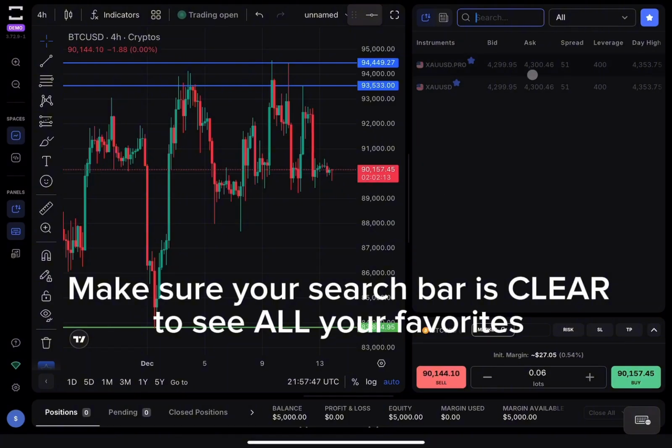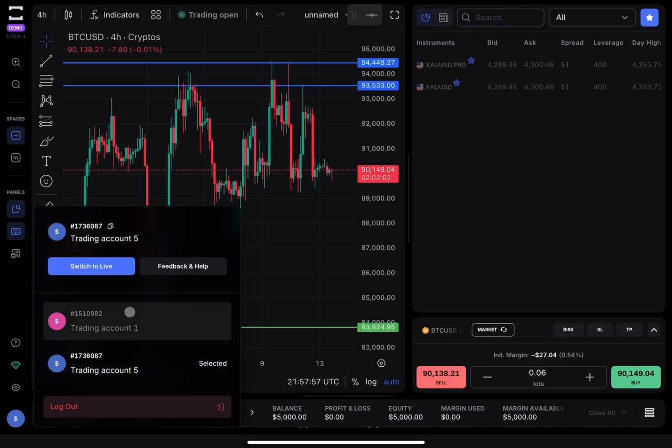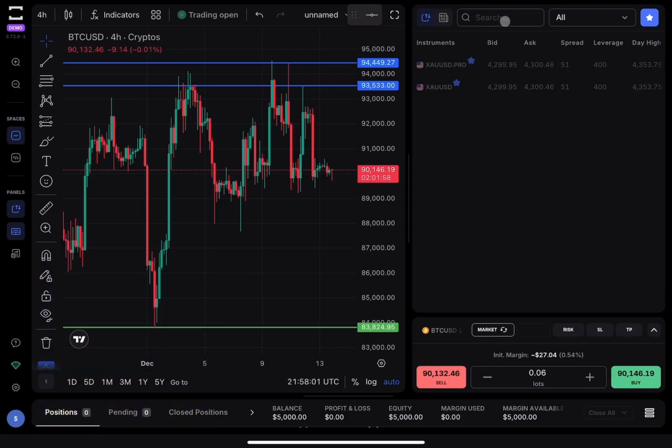So I guess it's per account that you have to save them. It doesn't transfer over, like say if you had one demo account and then you made another demo account, it's not going to transfer over to the other demo, right? Or if you have a live account and you switch to demo, you have to save them to all your accounts, is what it seems like.